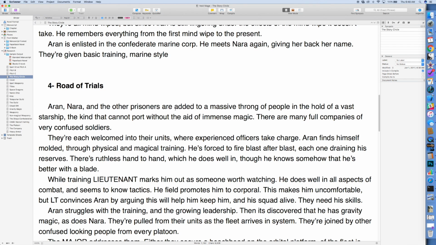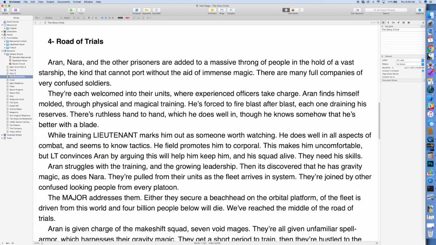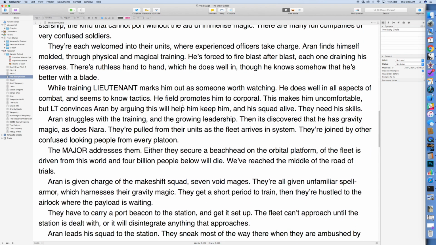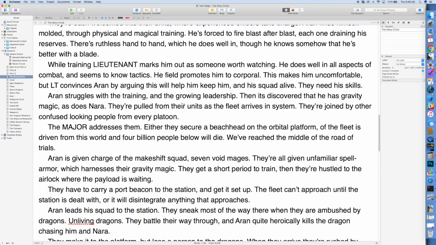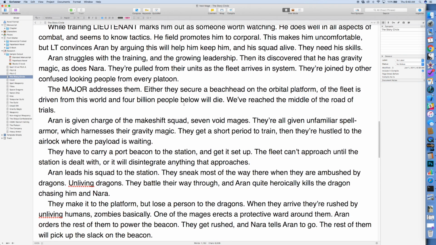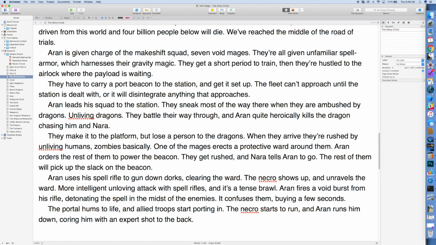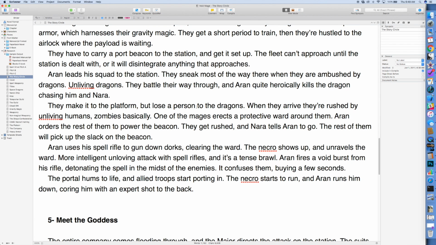And again, I'm not going to read this whole thing. I'm going to scroll kind of very slowly past it. His road of trials, things start getting really long, and you can see I wrote a lot more information because it's a pretty significant part of the plot. Hopefully I'm going slowly enough. If not, I suppose you can pause it to read this. And huge parts of this, by the way, are going to change, but this was just my stream of consciousness trying to do each part of the story circle.